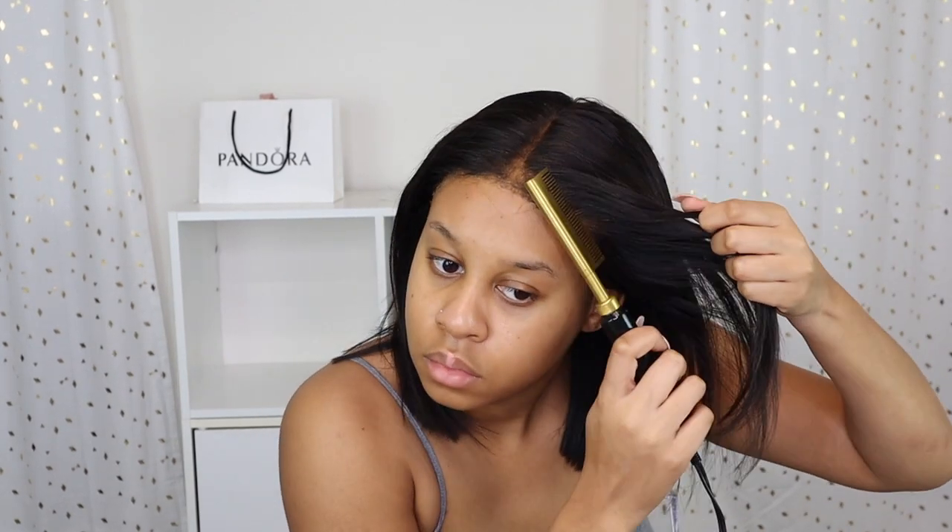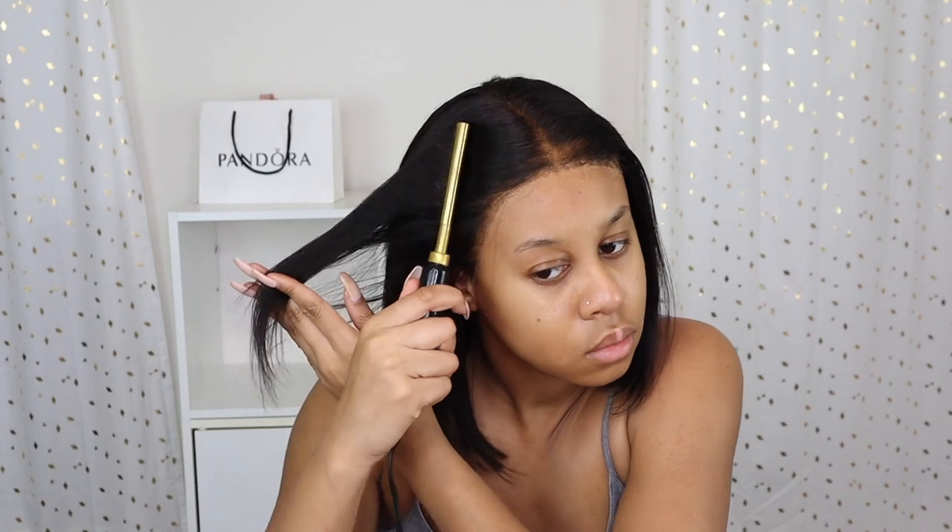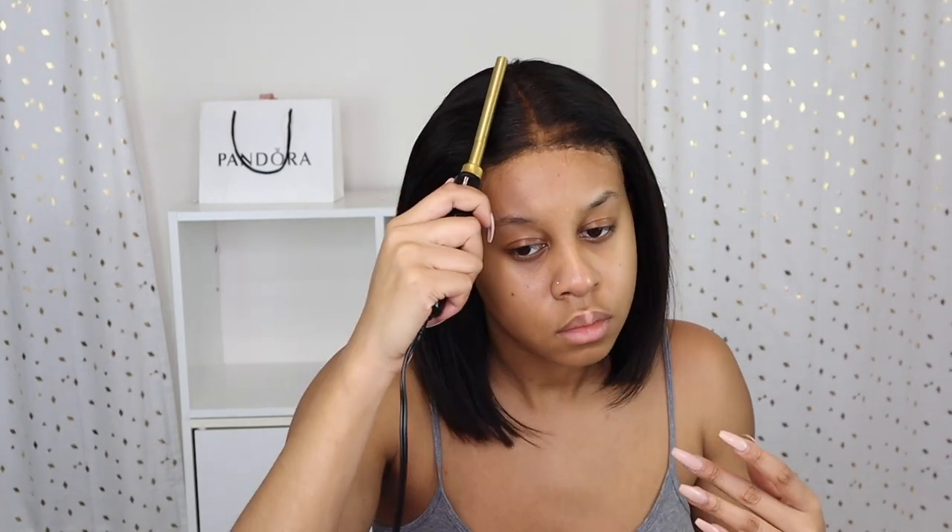So here I'm using the flat iron to flat iron the front part of my frontal. And like I said I did over-pluck so you do see a big bald spot right in the part, but I do fix that — I put like a black eyeshadow there and it does fix it. Yeah, it's just crazy. So when you're doing your hair don't rush — set aside time to do your hair. When I'm rushing it just comes out crazy, and I know that from now on.